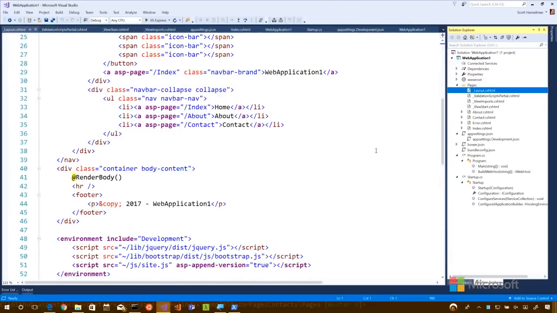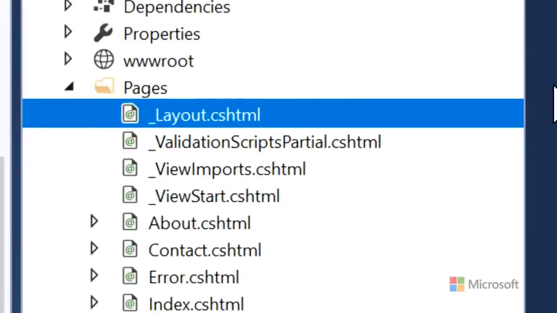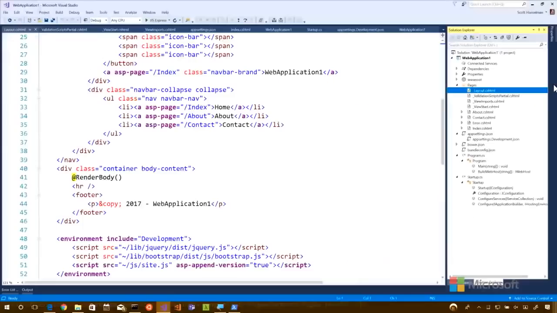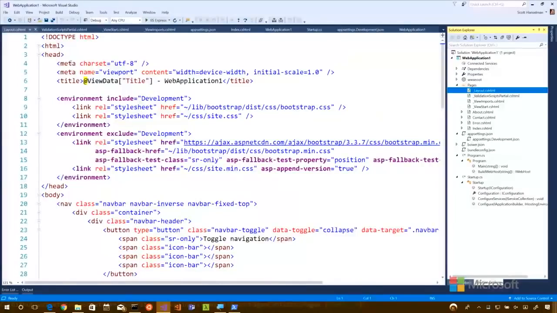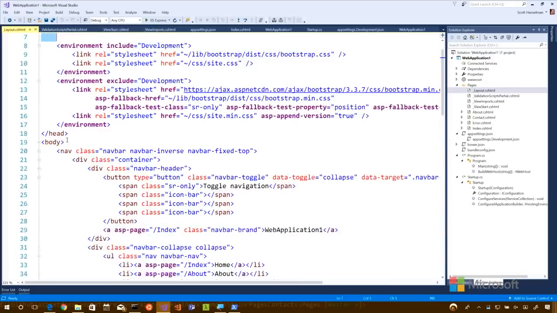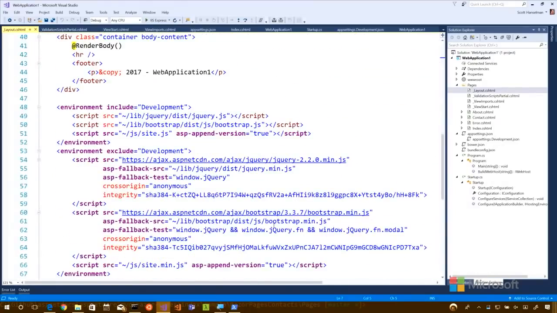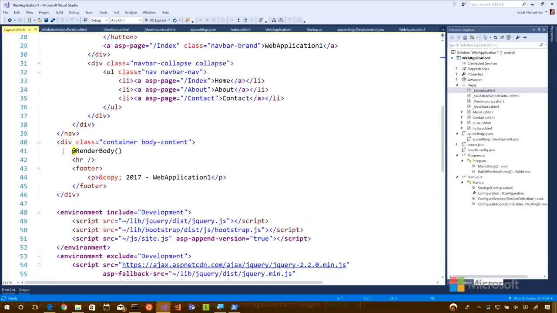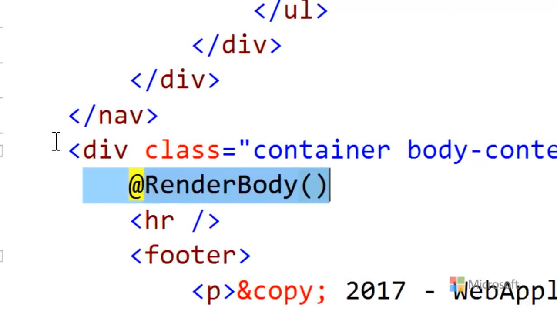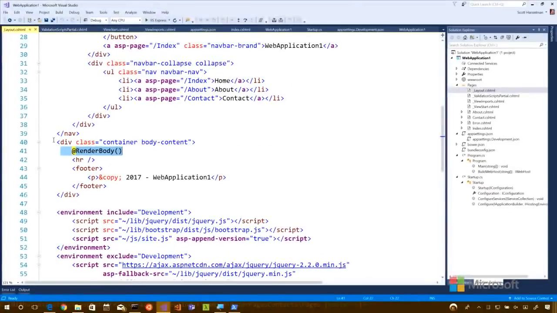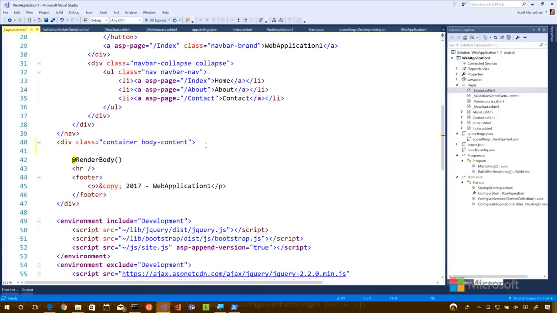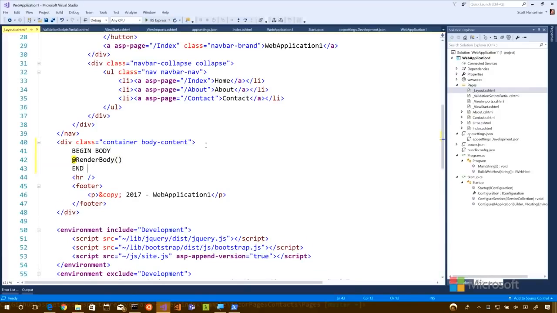So here, layout.cshtml is a Razor page that has the top level HTML, it has the head, it has the CSS. Probably has a footer somewhere. Yep, footer's down here. There's some Bootstrap and some different JavaScript. And then your Razor page is called the body, and it's rendered right there. So this is a good point, actually. Let me do this. Begin body and end body.